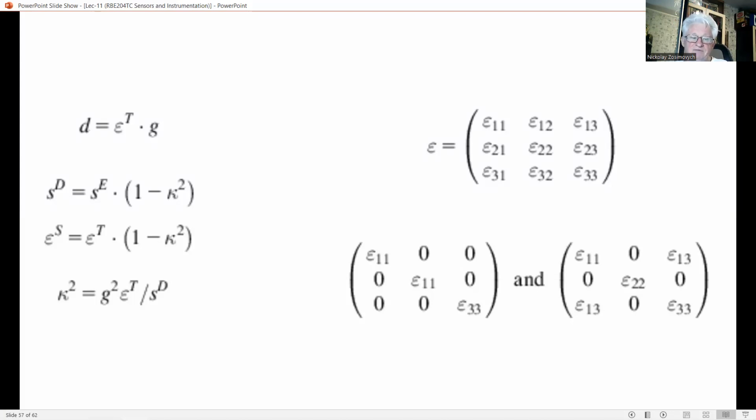The equations given earlier only apply for isotropic materials, that is, materials whose properties do not depend on the orientation within the material. Many piezoelectric materials are anisotropic. So similar to the parameters S and C, the parameter epsilon should also be given as a matrix. Depending on symmetry in the crystal, some of the matrix elements are zero and others have equal numerical values.